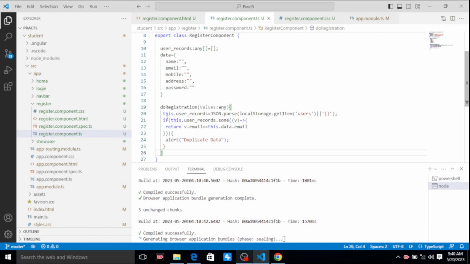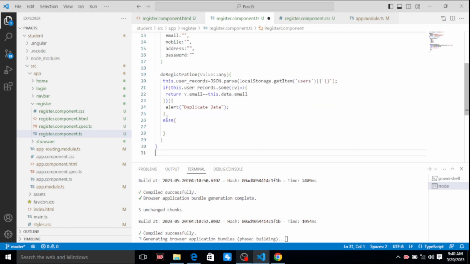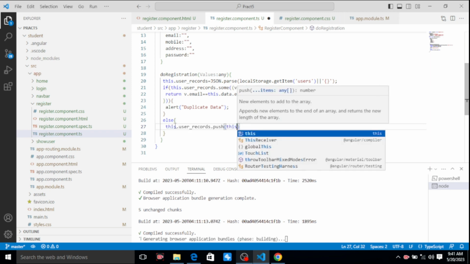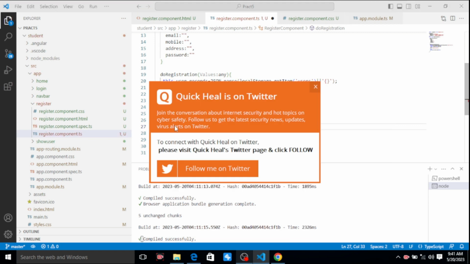Else, if a new user is there, then we have to store that data inside local storage. So this.userRecords.push, simply this.data.